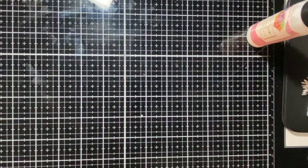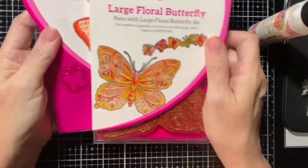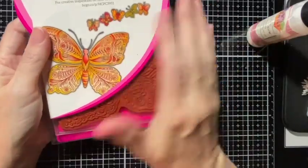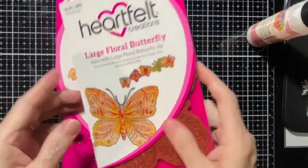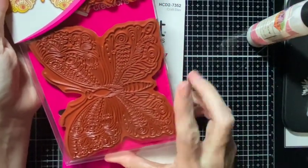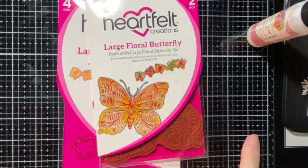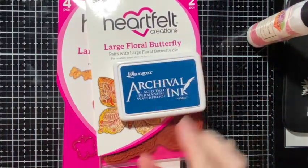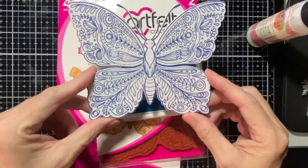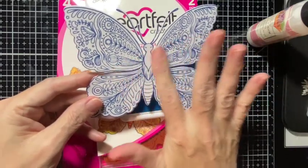Okay, the next step we're going to be doing, we're going to be bringing in the large floral butterfly and the large floral butterfly die. Now with the large floral butterfly stamp, it is a very large stamp. So what I have done is I have stamped this with cobalt archival ink with a stamp platform.